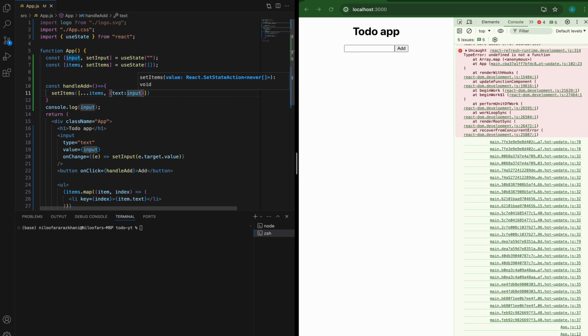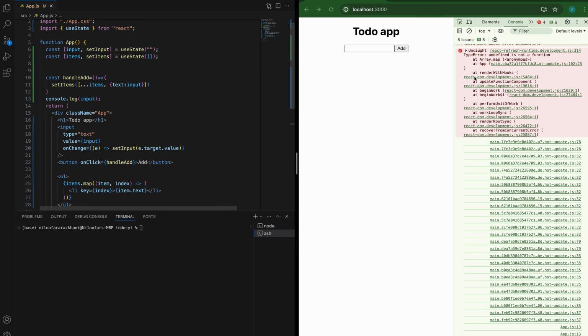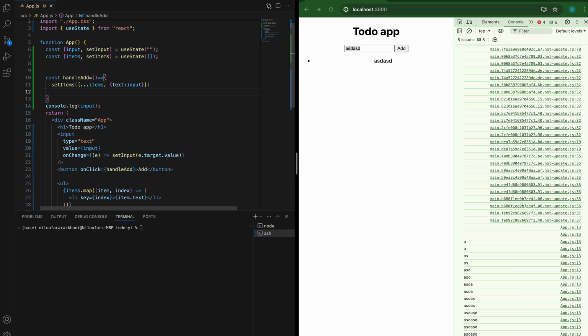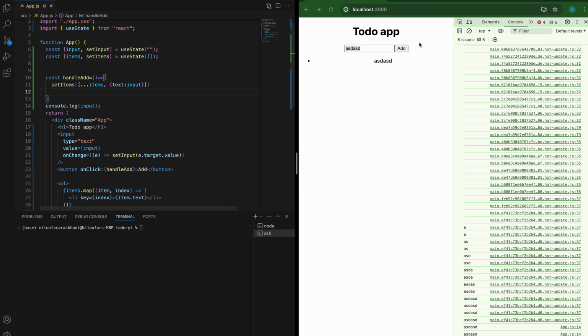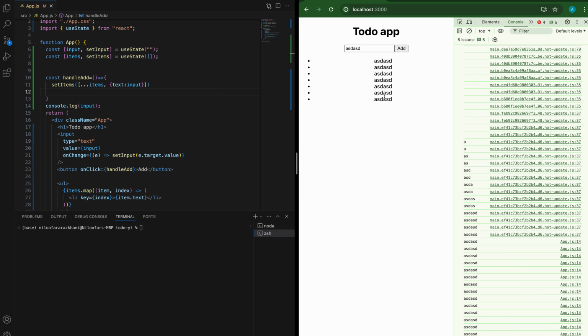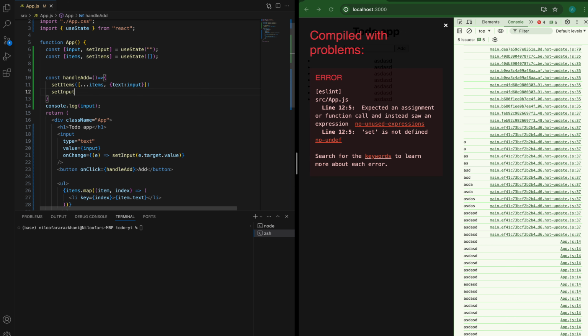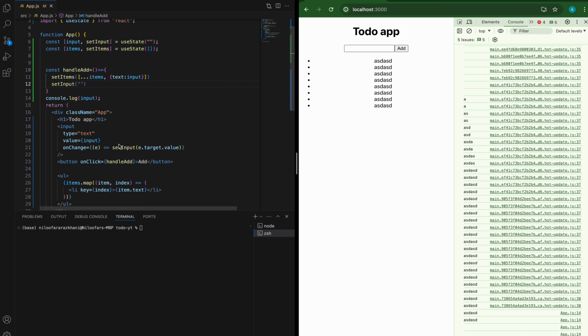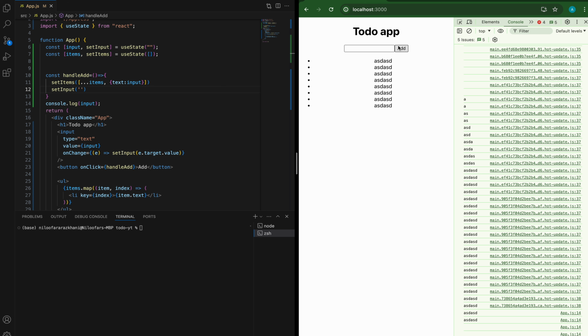So we have this, and after we hit the button, let's see what's happening in here. I add, and it's just in here, and we also want to erase this part after adding the item. If I keep adding, you see we have several of these things. So we have to clear it by just setting the input to nothing. So by clicking on this, it just disappears.